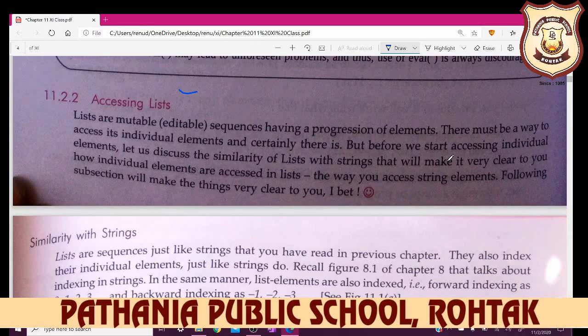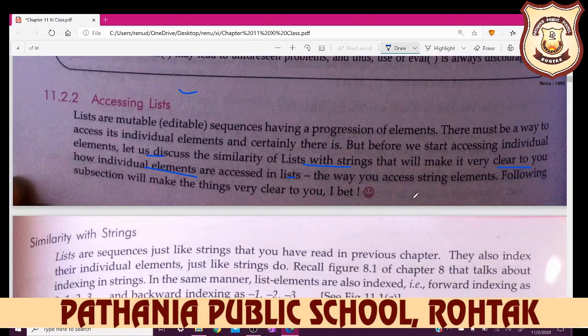But before we start accessing individual elements, let us discuss the similarity of list with string. What is the similarity between the string and the list? That will make it very clear to you how individual elements are accessed in a list.